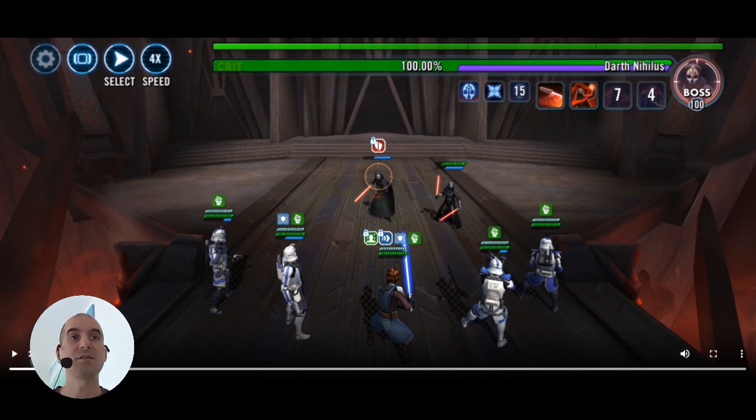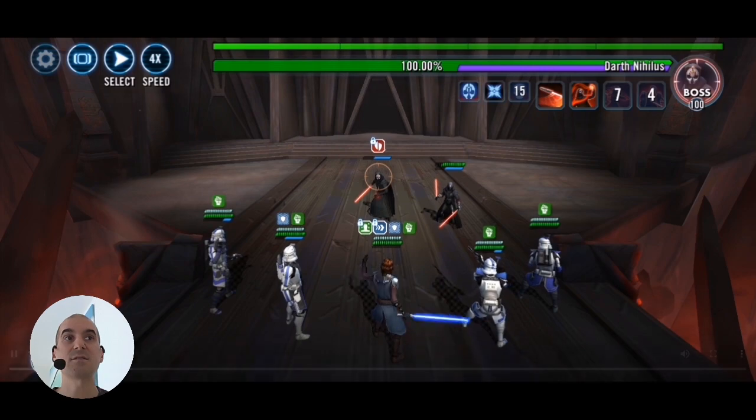So that's the key here: when Rex gets a turn, he will go first, use his middle ability that applies tenacity up and boosts everybody's turn meter, and then just use basic attacks on the minions, except with General Skywalker, make sure to apply Armor Shred on Nihilist, and then all the attacks go on the sides. Don't attack Nihilist because this will increase his speed, and as I mentioned before, you need Rex to take his second turn before Nihilist even takes his first turn.